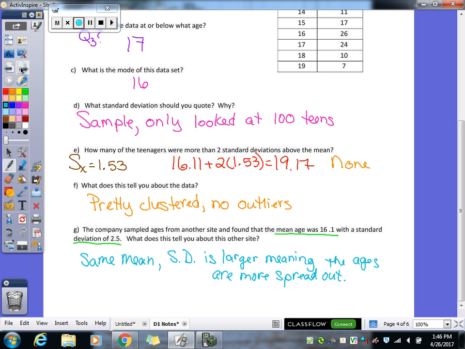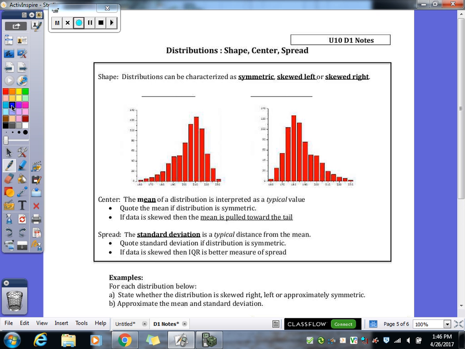Okay. We got to fly through this last page. So distributions, looking at the shape, the center, and the spread. So this one, if I draw a little curve over this, which I always draw so I can see what's happening with the data, you've got a little tail over here to the left. So this is what we call skewed left. Because all of your information would be right here in the middle, you're just getting pulled to the left. So it's getting skewed to the left a little bit because it's getting pulled that way.